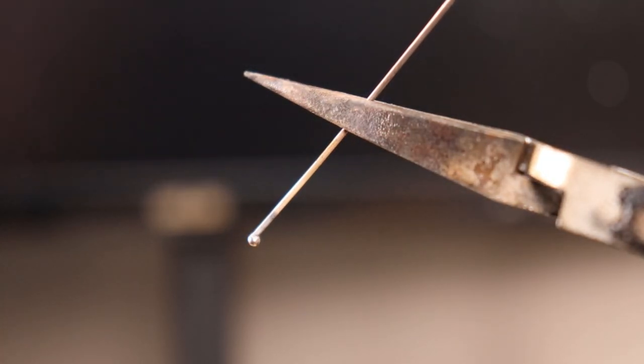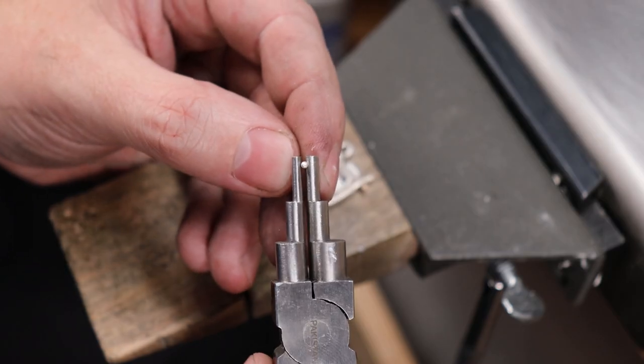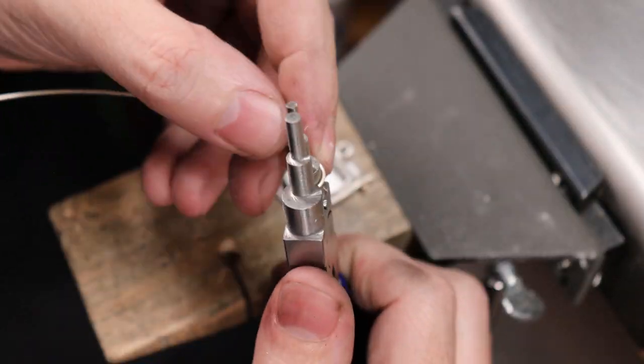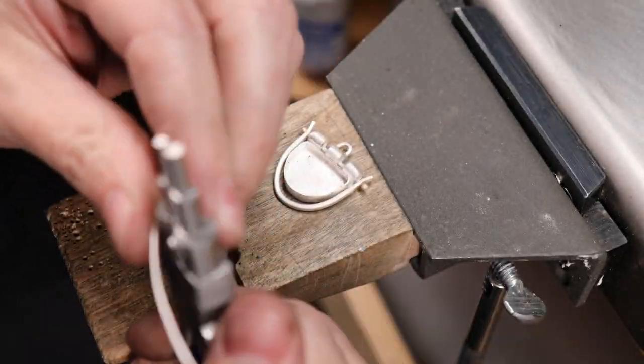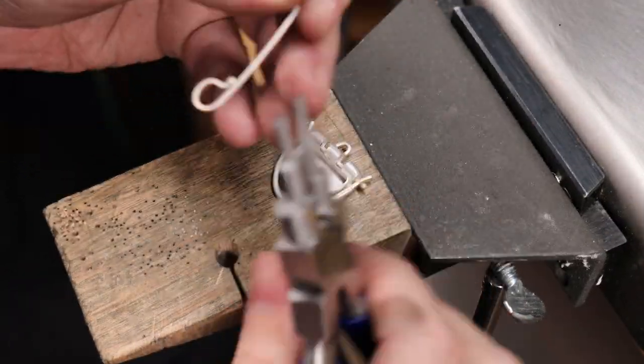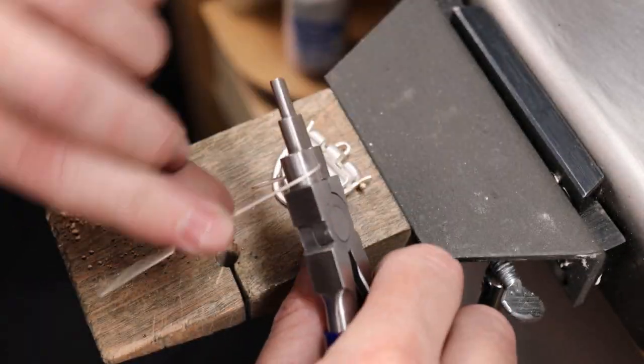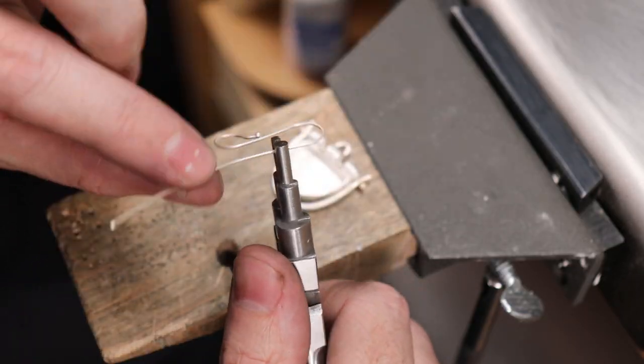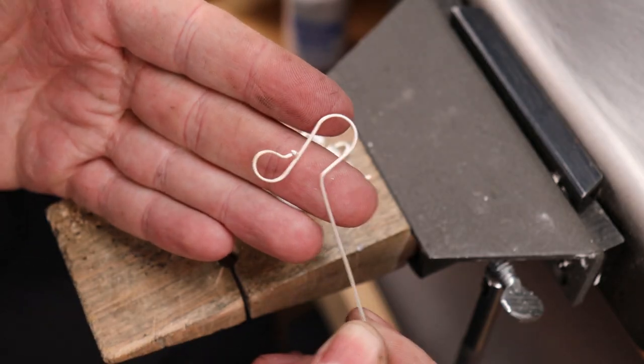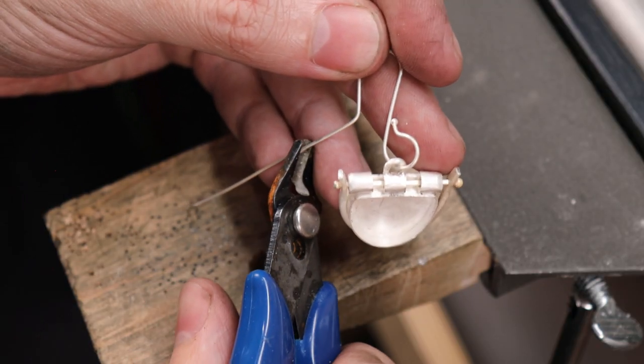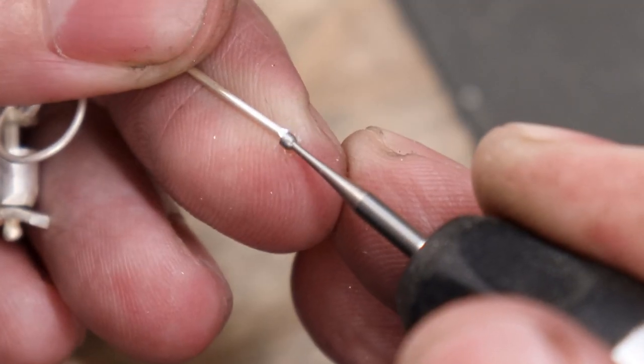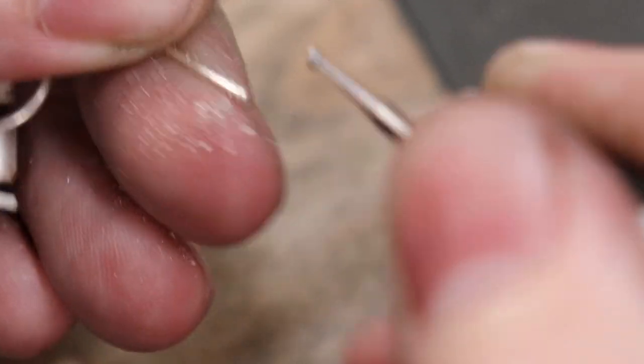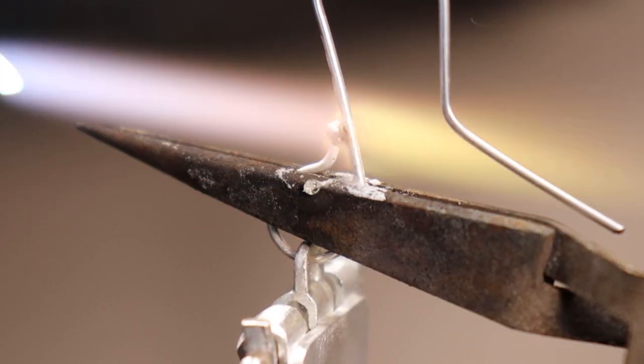I'm just going to melt a small ball on the end of both of them, and then I'm going to shape them using my bail pliers. So when it comes to shaping these, it doesn't really matter what you shape them like as long as there is no sharp edges, along with a place to hang your actual earring, and you're going to be able to reproduce this for the other side. Oh, and make sure you use a wire that is not too thick. This is 0.8 millimeters, because remember, it still has to go through an ear. I'm just going to clip off the excess, and then use a ball burr to make the end of this round, so it won't hurt anyone when it's going through their ear. And for a final little touch, I'm going to solder the loop shut, so these can never fall off.